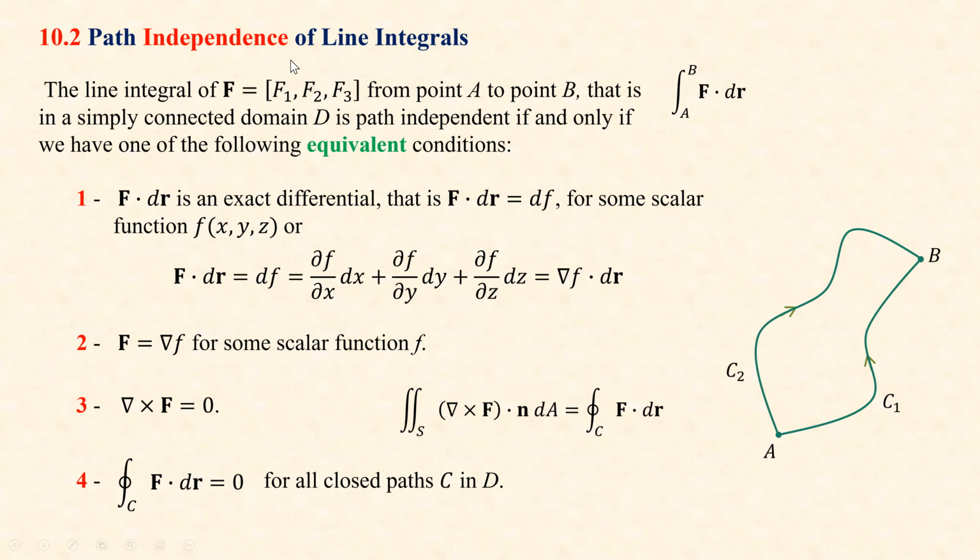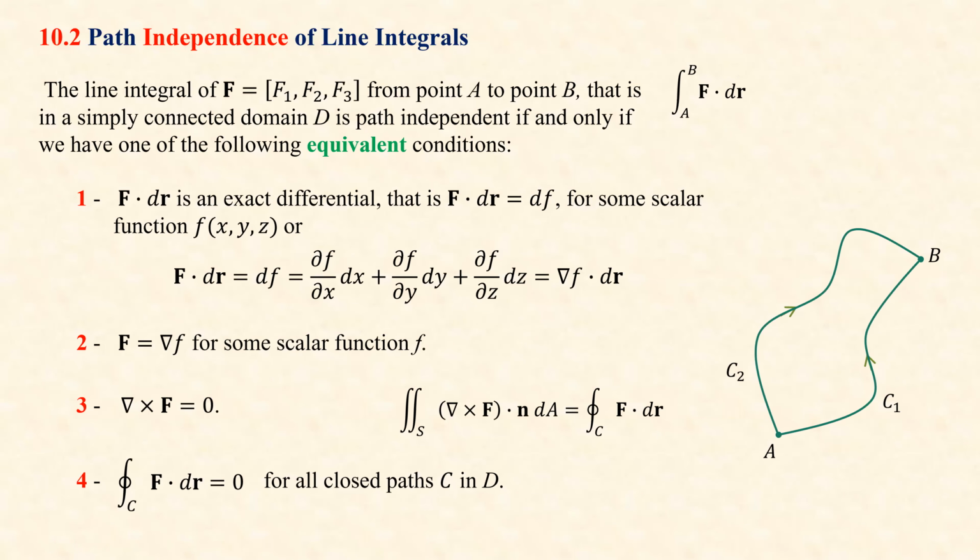All right, remember in section 10.2, we had path independence of line integrals. We put forth 4 different conditions, and we said that they are equivalent conditions for path independence. And we talked about this and this. The equivalence of them is obvious here from this equation. And then I said that the relevance of curl of F equal to 0 to all of these, we would find from Stokes theorem. Now we have Stokes theorem, and you see, we can see that this is equivalent to that, which is equivalent to path independence.